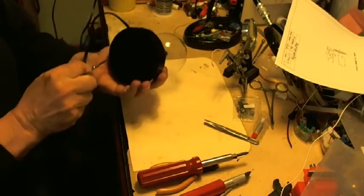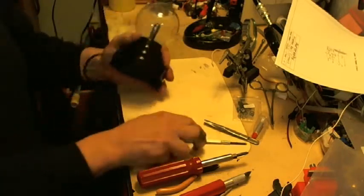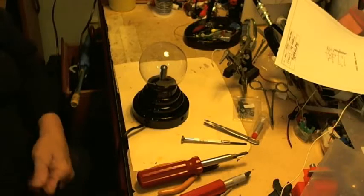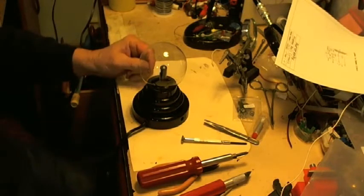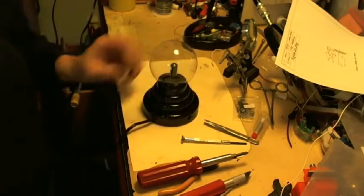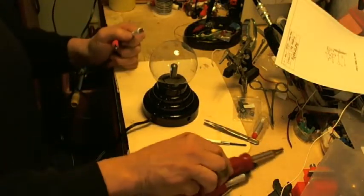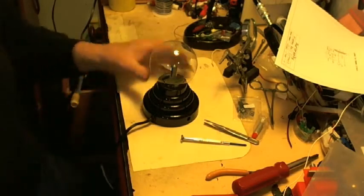I could make a circuit board that would totally solve that problem and redesign. Then I'd have to take the transformer off the old board. I would take a half-hour job and probably turn it into a 15-minute job with a circuit board pre-designed, with the extra protection and so forth. But now I'm talking about making an investment, and I don't know if anybody would be interested in buying it to cover that investment. So this is what I'm going to do.